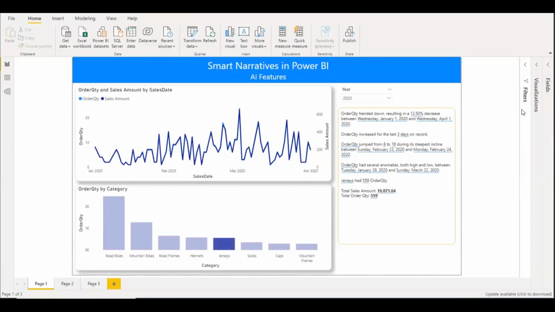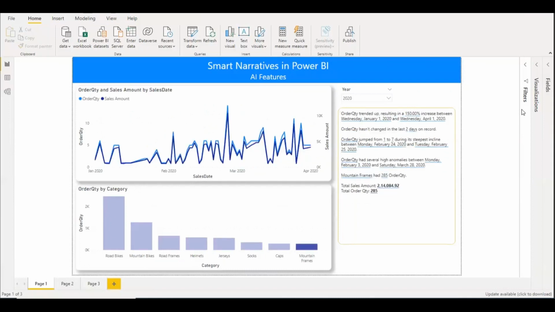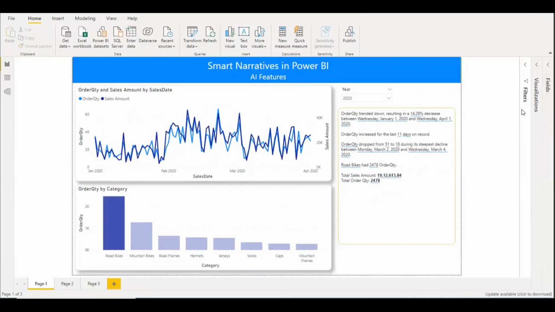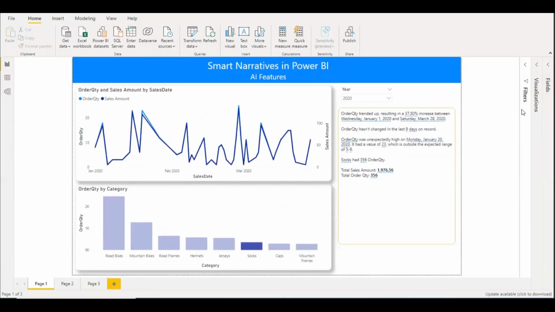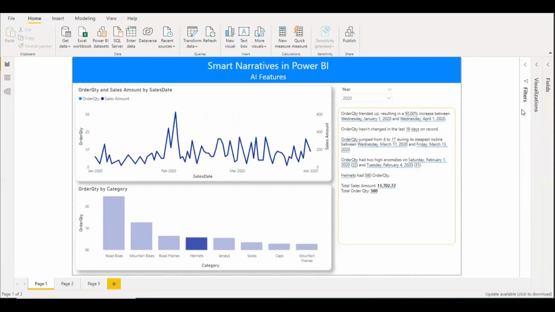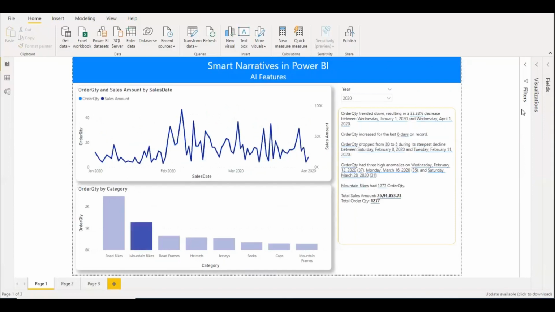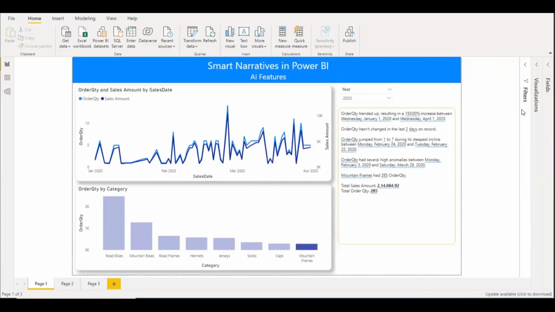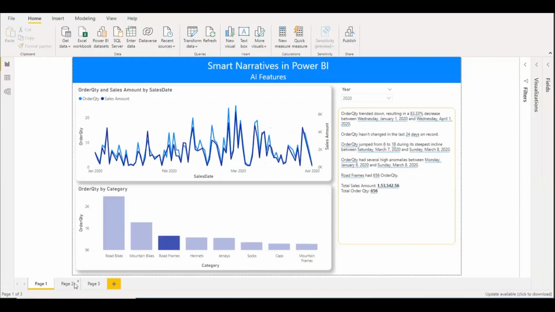Sometimes the words are helpful to explain detail about a report or visual. Sometimes the report viewer needs additional hints in what form to identify trends and ideas. The smart narrative visualization helps you to quickly summarize visuals and reports. It provides relevant, innovative insights that you can customize. So let us add the smart narrative.